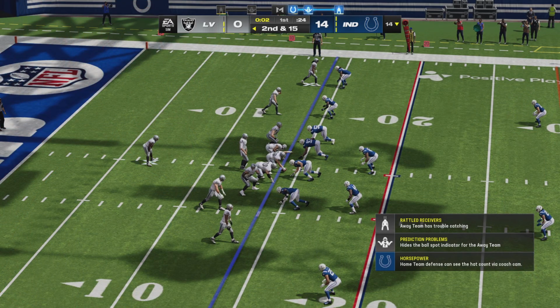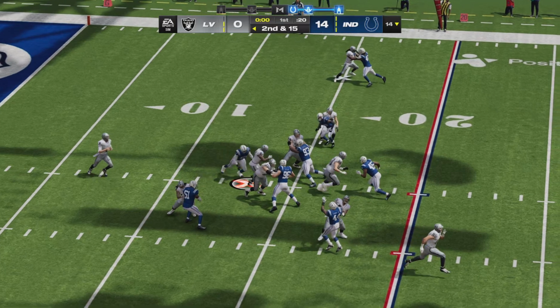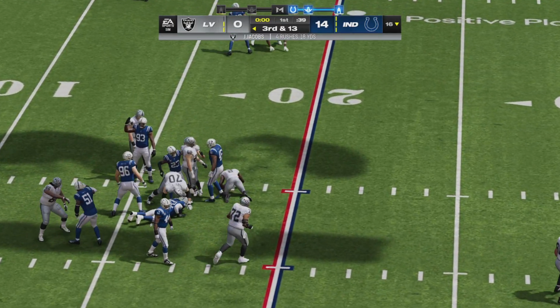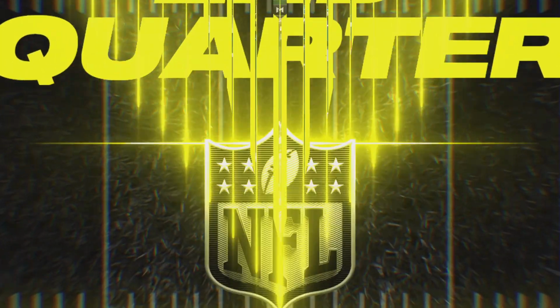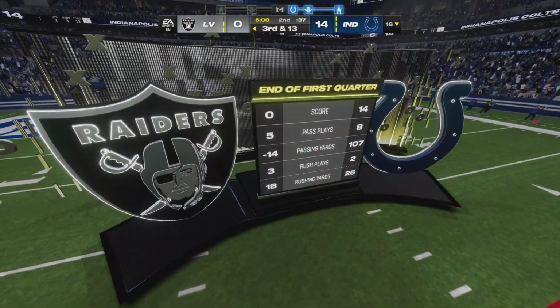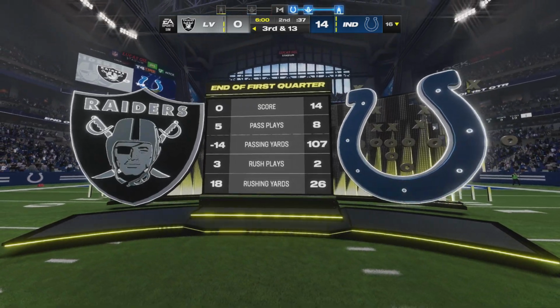Got to assume this defense will be charging again here. It's 2nd and 15. Running straight ahead is Jacobs. And it'll be a minimum pickup here as it will take us to the end of the first quarter. 14-0 the score. This is the NFL on EA Sports.